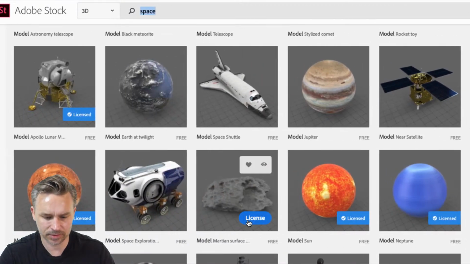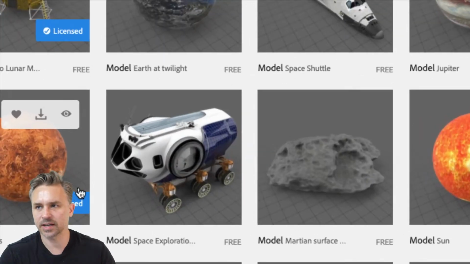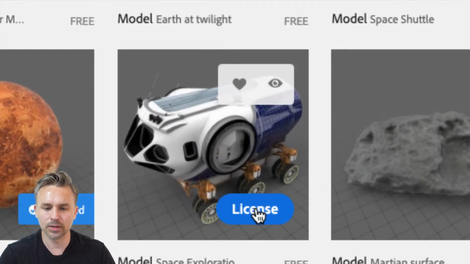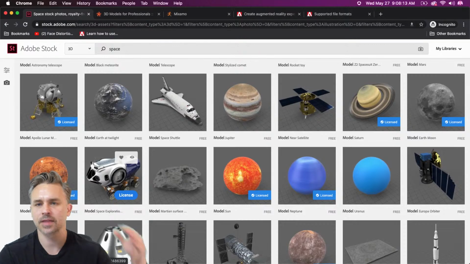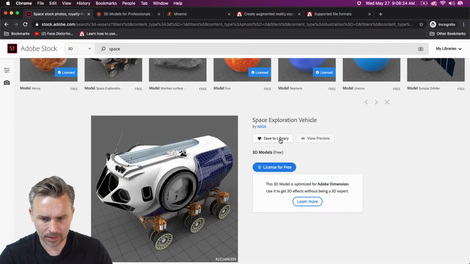So this Martian surface, let's go ahead and license and download it like I'm doing right now. This space exploration vehicle looks pretty cool. I'm going to have an issue with it because I have that 50 meg cap for size. So I don't actually know if this will come on, buddy.